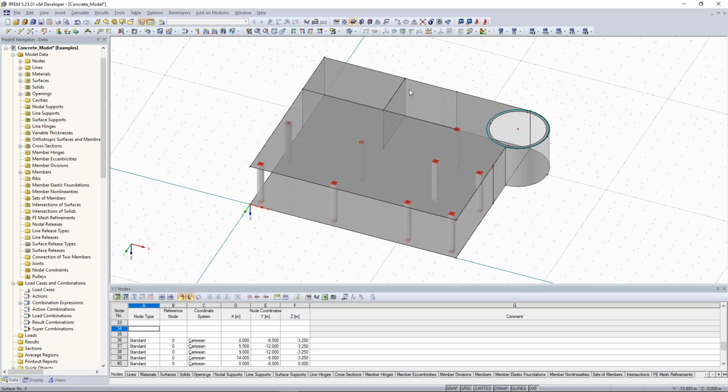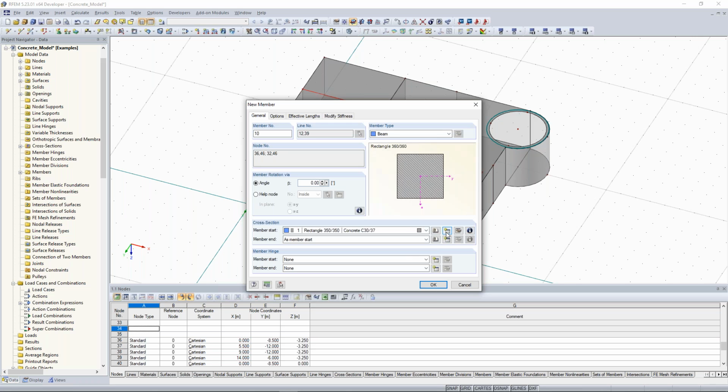Next thing is to create the downstand beam. For that, select this line, and add to your selection the next line with the help of the pressed Control key. Right click, say edit line. You see now the line numbers we selected. Go to the member tab and say a member should be available. Okay. Now we create a new cross section, the cross section of the downstand beam. For that, we create a new cross section.